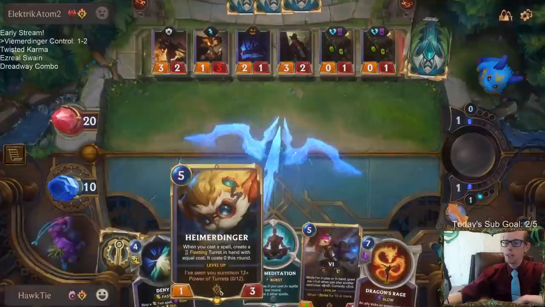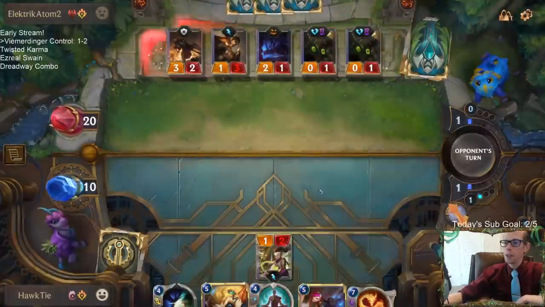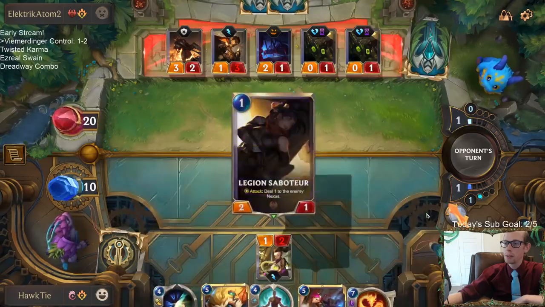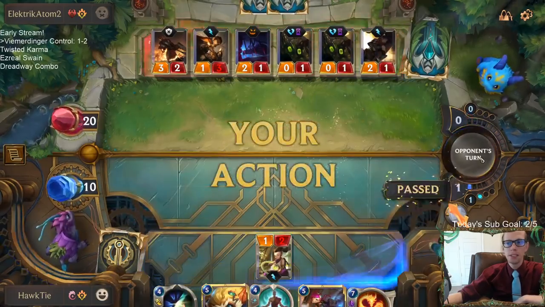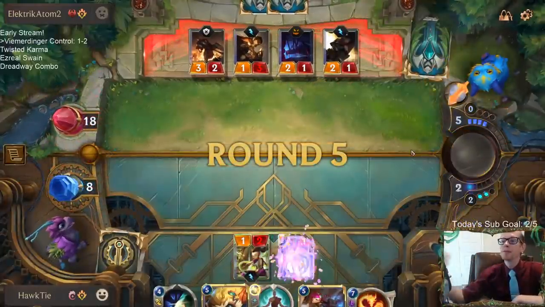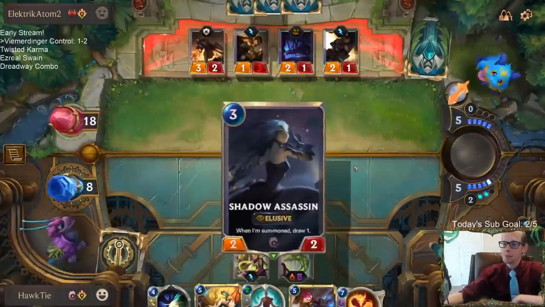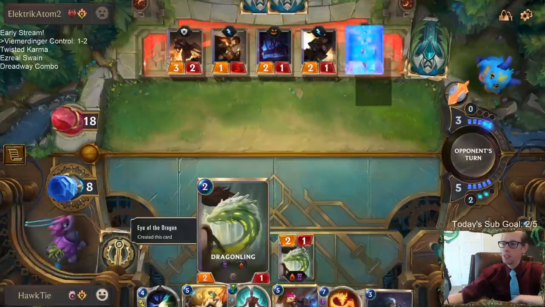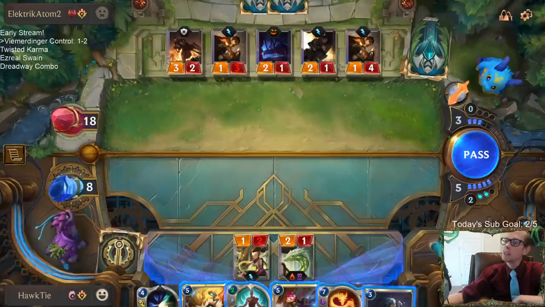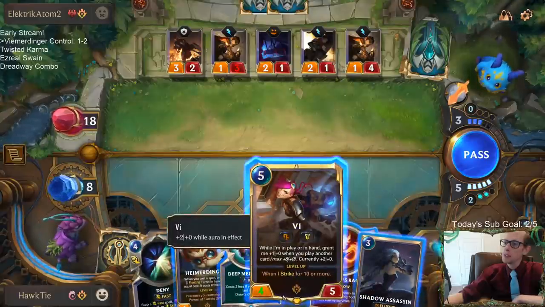So obviously this is not ideal. I wanted to be able to wait for Heimerdinger, Flash of Brilliance, but we just have to do that. Explosives prime. What is gained when we return malevolence? Get this Draggling in play. Come on. Stop with the Boom Crew rookies.